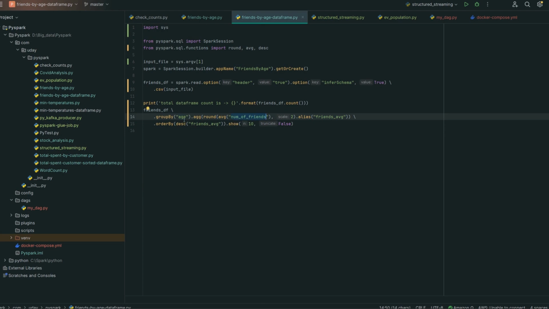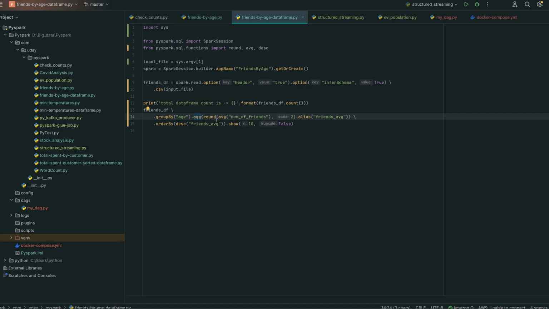If you remember in SQL queries, how do we write a group by statement? It's something like group by age or group by something, then I do select average or select count, something like that. So it's the same thing. Over here, I'm putting the agg function, which comes from the Spark SQL functions library.